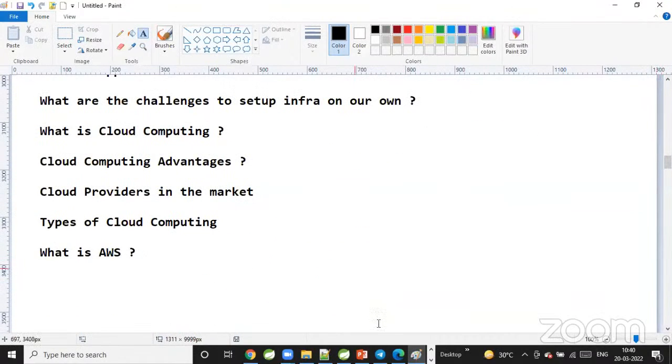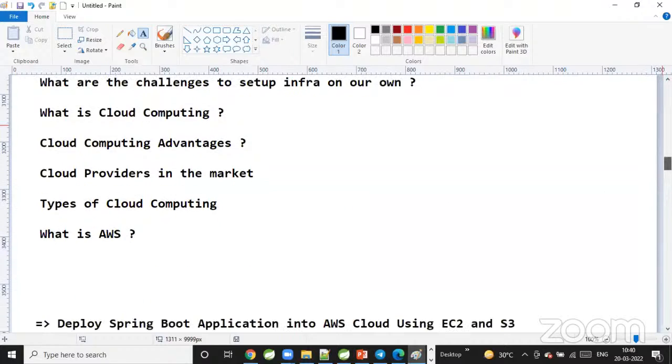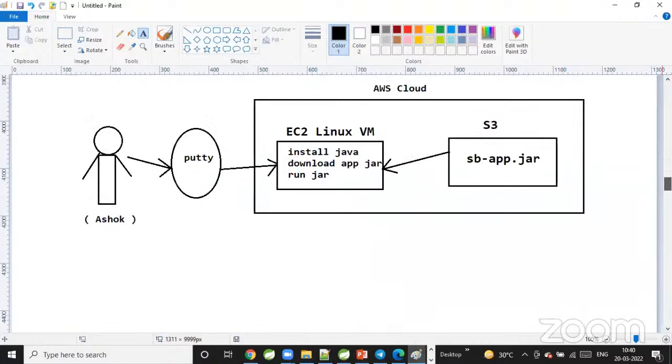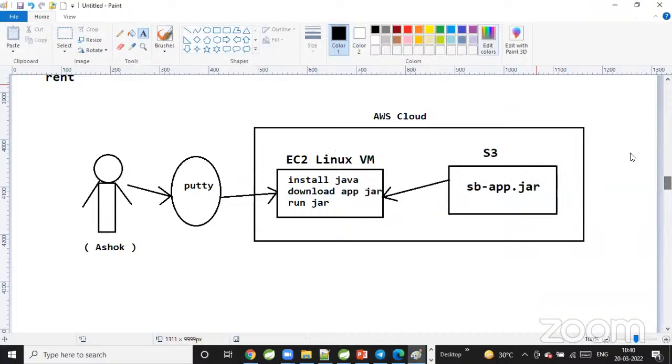Chalo. Now you understand what I am going to do now? You understand what our practical is now? We are going to use the AWS cloud. What are the services we are going to use in the AWS now? S3 and EC2. What is the purpose of S3?